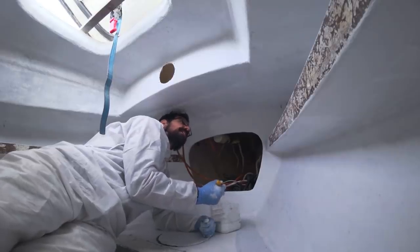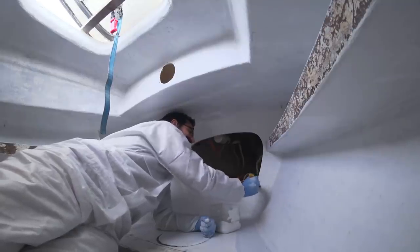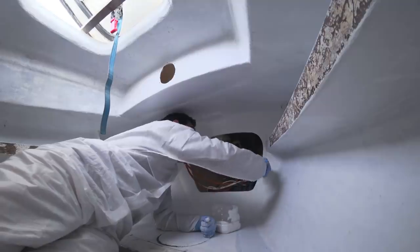Pasky's done a great job of getting the primer coat on. We both did it yesterday. Yeah, I guess. But you did the bulk of it.